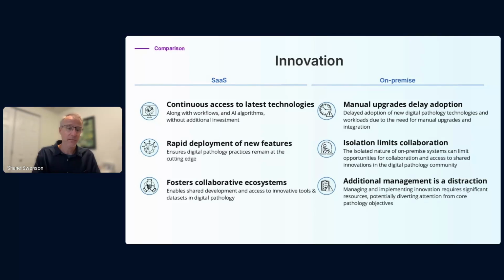From an innovation standpoint, with software as a service, because there are updates taking place all the time, and this is essentially a low cost and just part of doing business practice for the vendor, you're going to have access to faster updates and newer capabilities, newer workflows in a SaaS model than you are with an on-premise model. On the other hand, if you don't value that type of update and you prefer to stick with something that's just known and well understood, then the on-premise model can provide that. But it does come with, again, being a static implementation. It's going to be fixed in terms of what it can do over time.